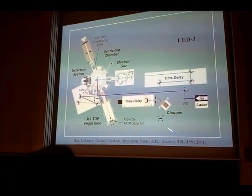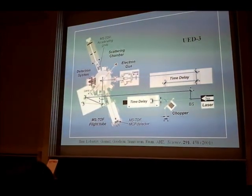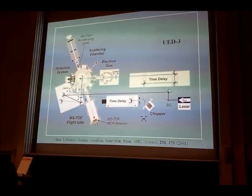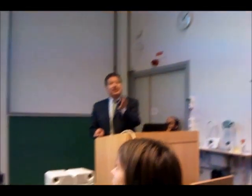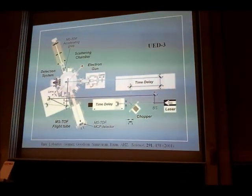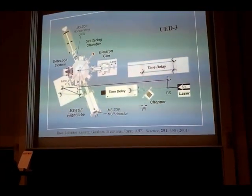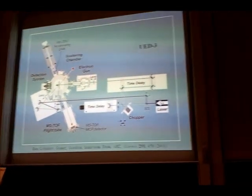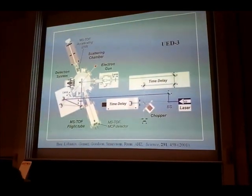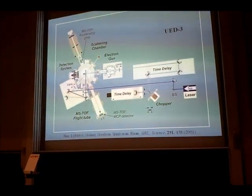But then we thought the first real serious paper was to show that we can plot a structure of the chemical exchange in a molecular beam. And in retrospect, that was not too smart on our part because this is the most difficult experiment you can do. The molecules are isolated. There is no coherence between the molecules themselves. And therefore, the signal here is impossible to observe by any means except by electrons, simply because the cross-section here is so high, and this is you isolating single isolated molecules in the beam.